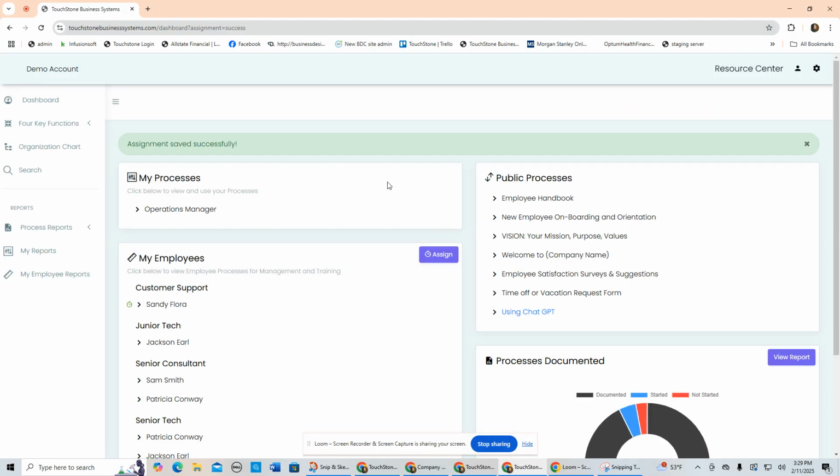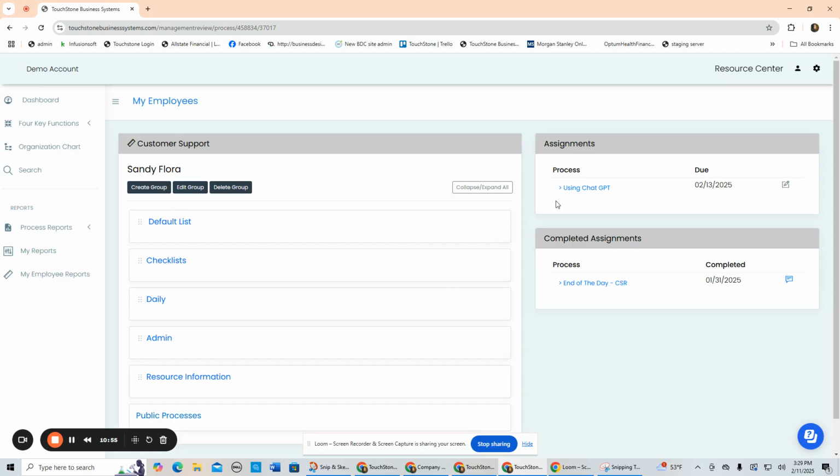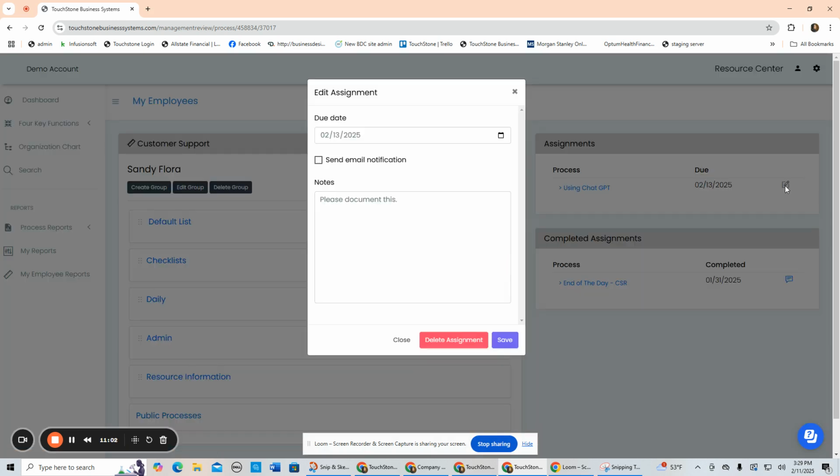And so now the documentation of this using ChatGPT process has been assigned to Sandy. She gets a notification saying, your manager wants you to document this process. If I click on her name, I can see over here that I've just assigned her this process and the due date. And in this icon here, I can click and see the notes, and I could add more to it if I want to, or I could delete the assignment, save it again.